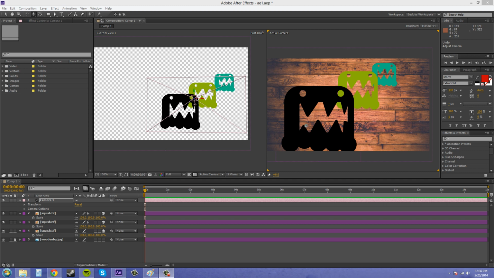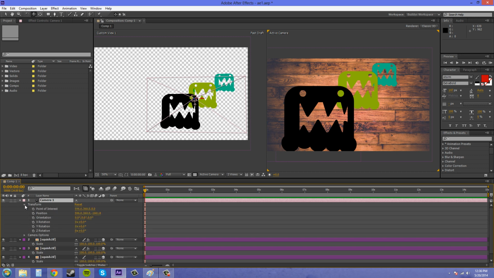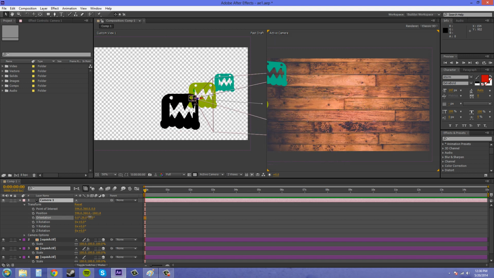The next camera moves I want to show you are called tilts and pans, and these deal with the orientation or rotation properties here. So I'm gonna open up my transform here, and we're going to animate what a pan looks like. We're going to animate the orientation here. Let me go on my selection tool, and that's going to be on the y-axis, and this is called a pan.